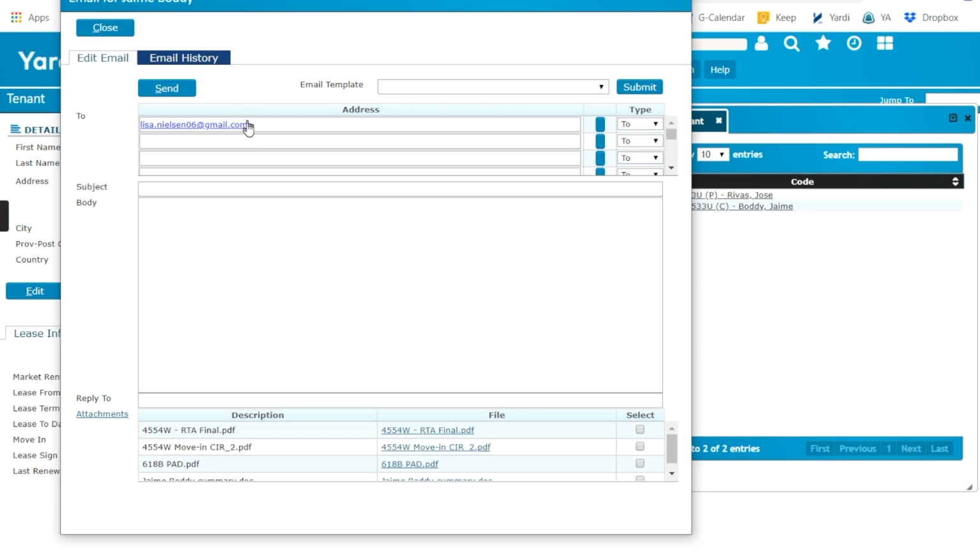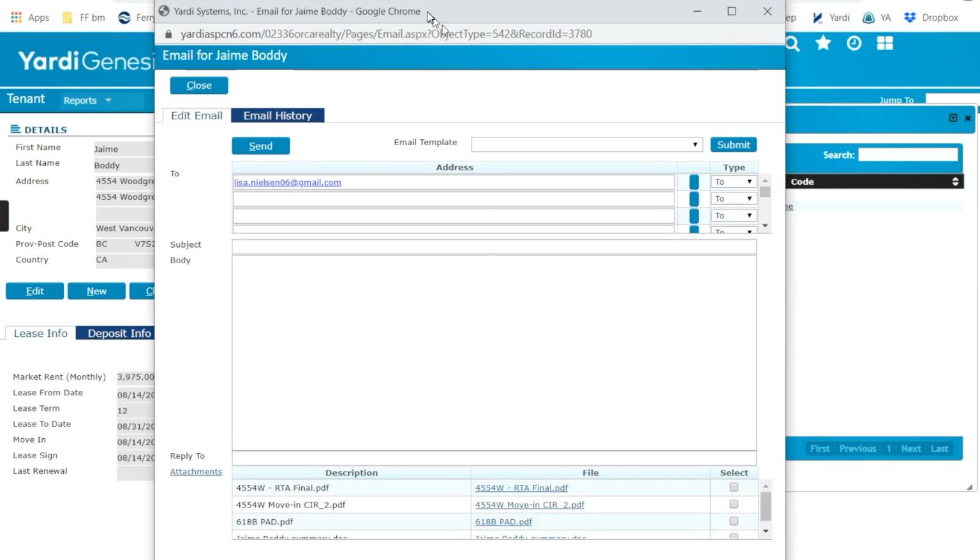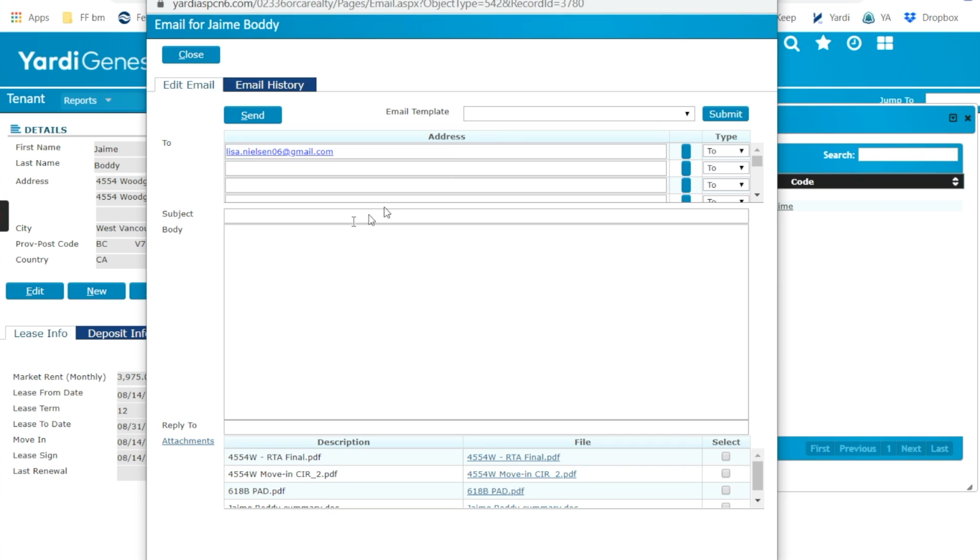Now it will put in the default email address that we have on file. I could add in Jamie here, but I know that this will be fine. There's three things really that you need to do here. Obviously your subject line, and the body of the email. This one's important because you're sending through Yardi, it's not going to know what your email address is, so you always want to put in your email here in case they do reply. If you don't put this in, it will reply to Yardi and it's just a lost email. You'll never find it, so it doesn't even come to us.